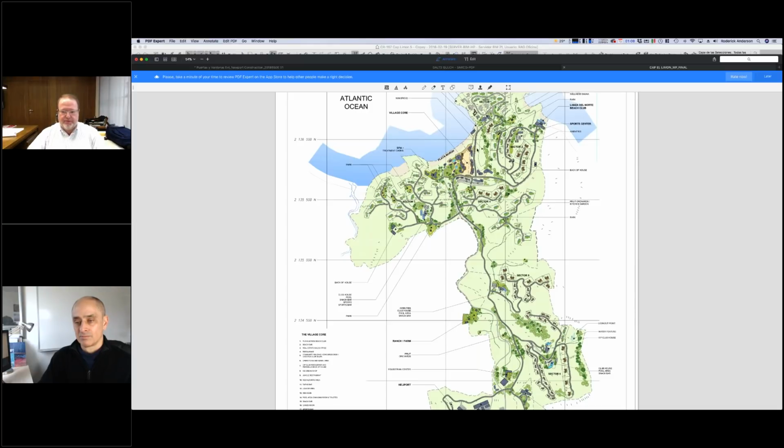Part of our task was to come up with a number of designs that could adapt to very particular and repeating terrain conditions, so that we could come up for the clients with an array of designs that they could offer to their buyers, and that those designs could be eventually repeated over and over in different places of the development, while understanding that there's not a single piece of land here that's flat. Everything has a slope, in one direction or the other. So it made things quite complex.